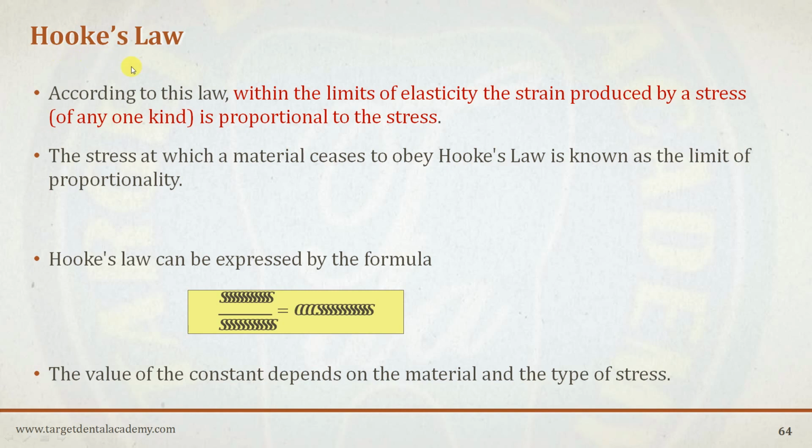Coming on to Hooke's law. According to this law, within the limits of elasticity, the strain produced by the stress is proportional to the stress. The stress at which the material ceases to obey Hooke's law is known as the limit of proportionality. Hooke's law can be expressed by the formula. The value of the constant depends on the material and the type of stress.